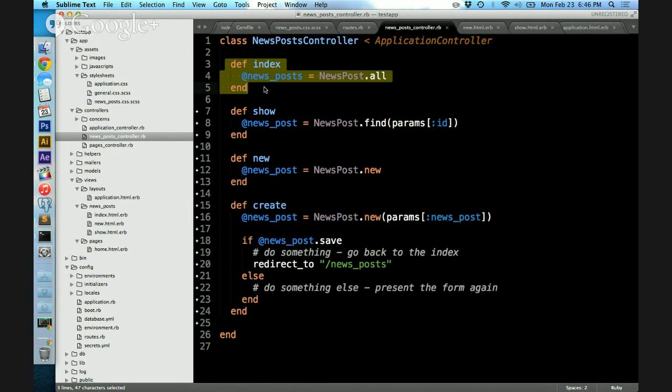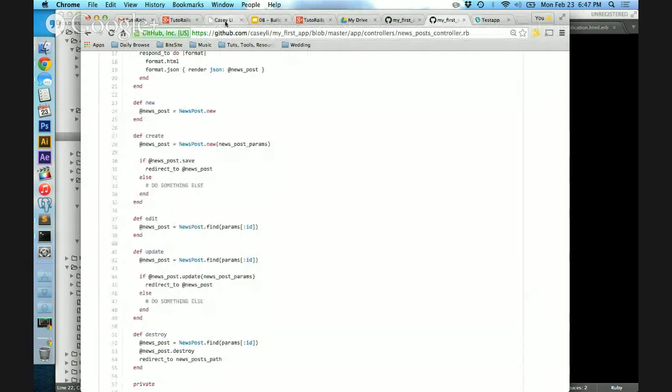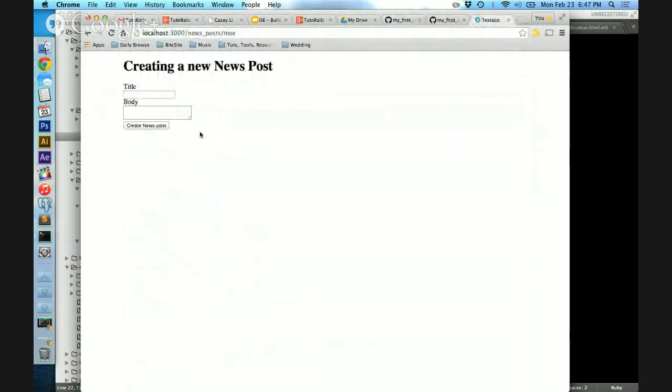A lot of people have trouble understanding that redirect to because later on, I'll show you, we're going to use something down here called render, which actually has completely different connotation than redirect to, okay? Even though they may appear to have the same kind of output. So let's try to run this. This is not going to work. I'll show you what's going to happen. Okay, so go to the new page. Okay, so create a title, or let's create something better.